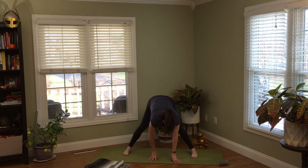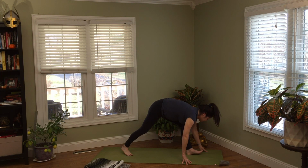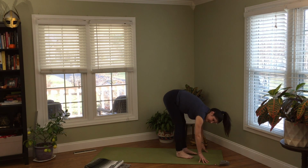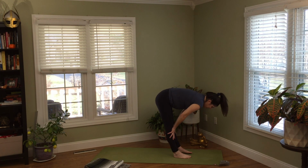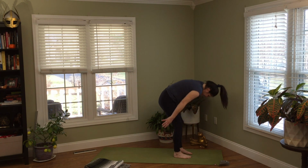Look towards the top edge of your mat and begin to walk your hands in that direction, pivoting around on your feet. Little bounce in the back foot. And we'll step it to the top. Take a halfway lift just to reset yourself. Inhale. And exhale down. Inhale, rise up to standing.